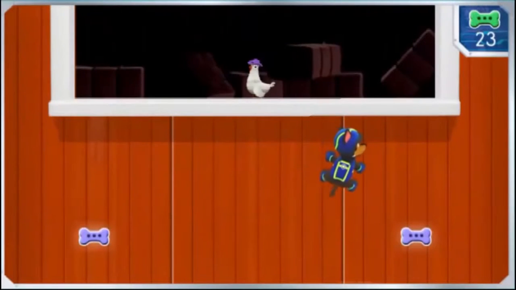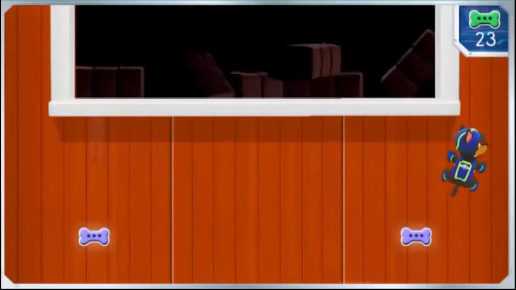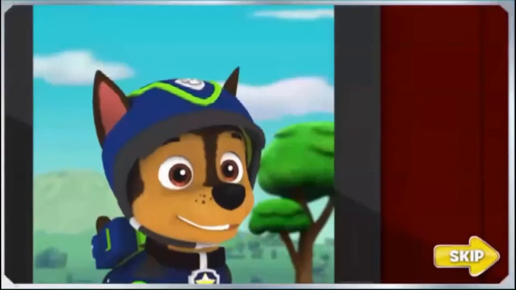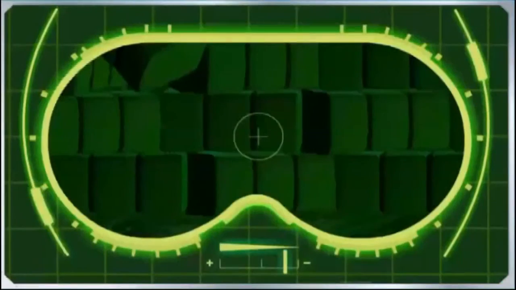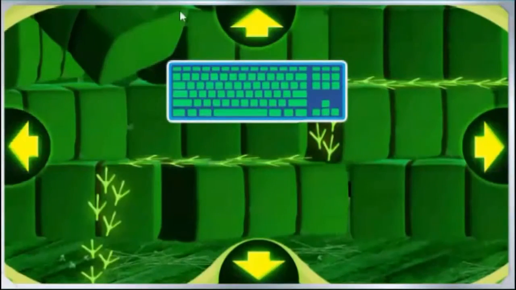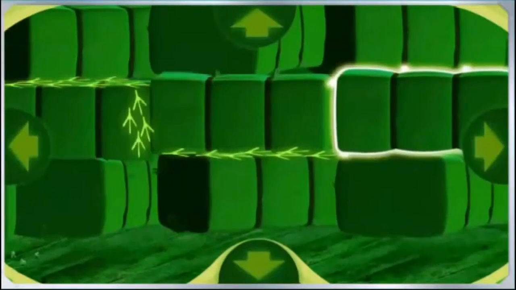Great work, Chase! Any sign of Chickaletta? Not yet, but don't worry. Chase is on the case! It sure is dark in here. Time to put on my night vision goggles. Chickaletta is somewhere in this barn. To help Chase follow Chickaletta's tracks, try pressing the up, down, left, or right arrow keys on your keyboard. All right! Chase is on the case!